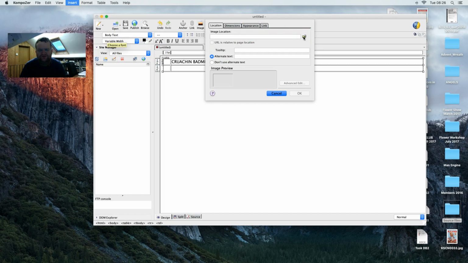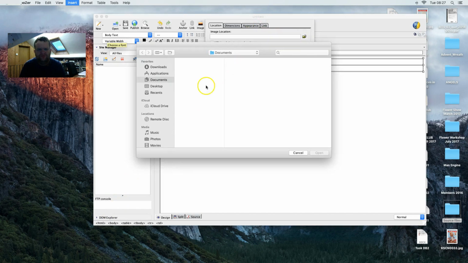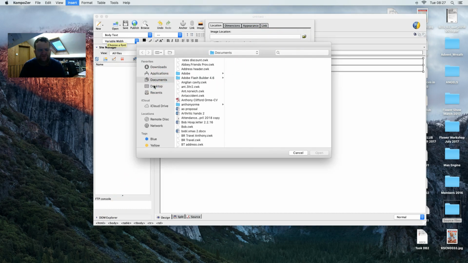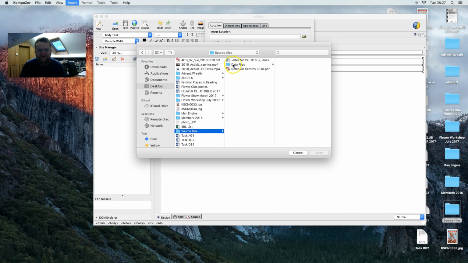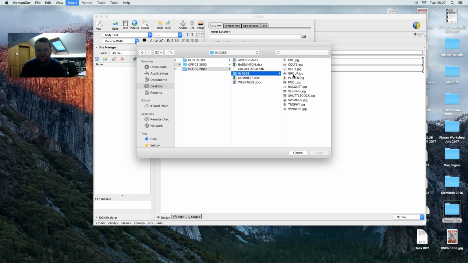So if we look for the image, maybe a bit slow at times. There we are, and I just go to desktop, and down here I go to source files, data, 2007, images.